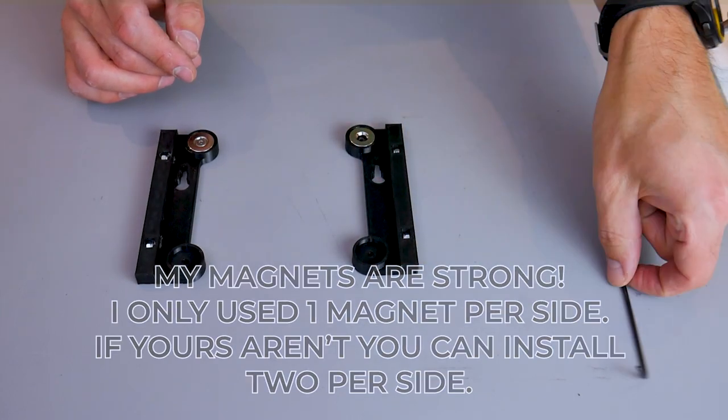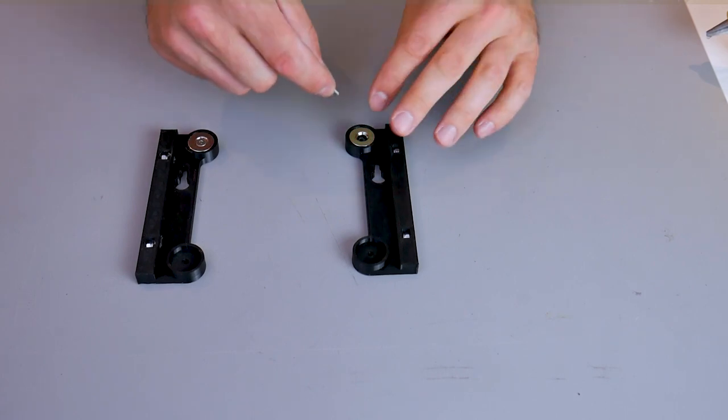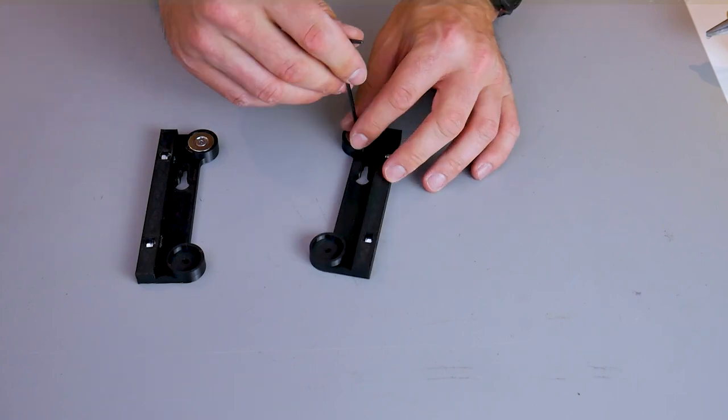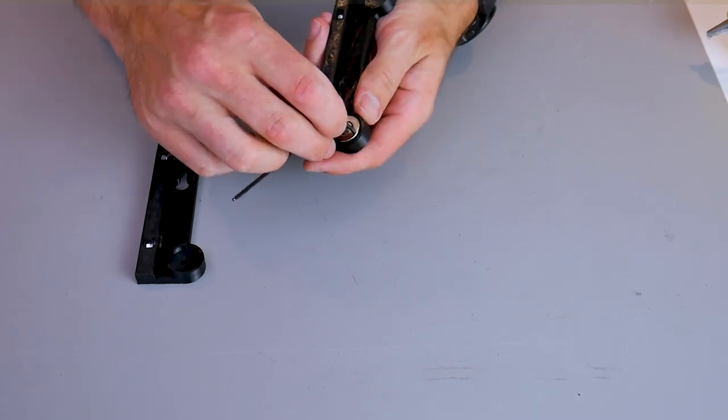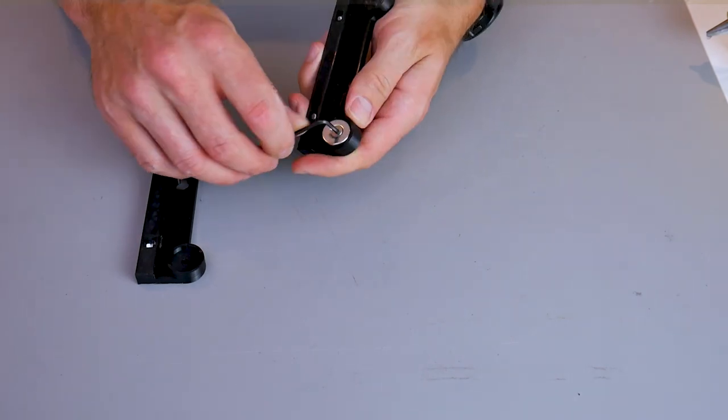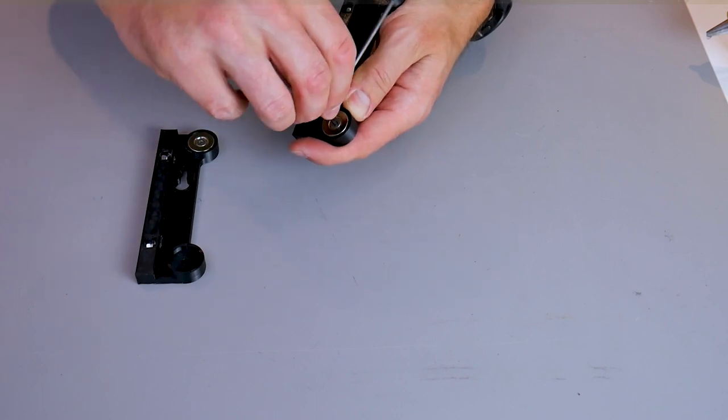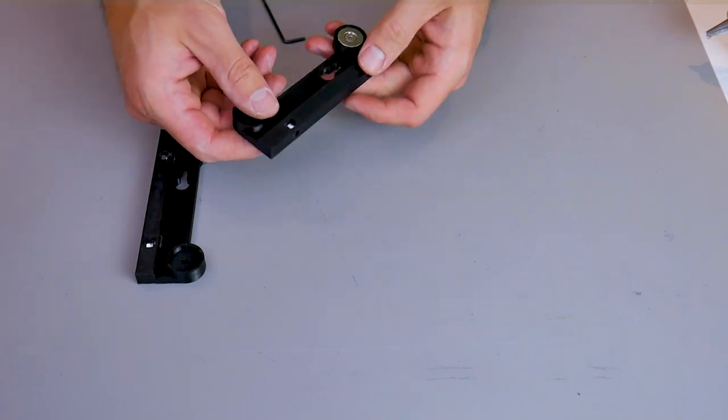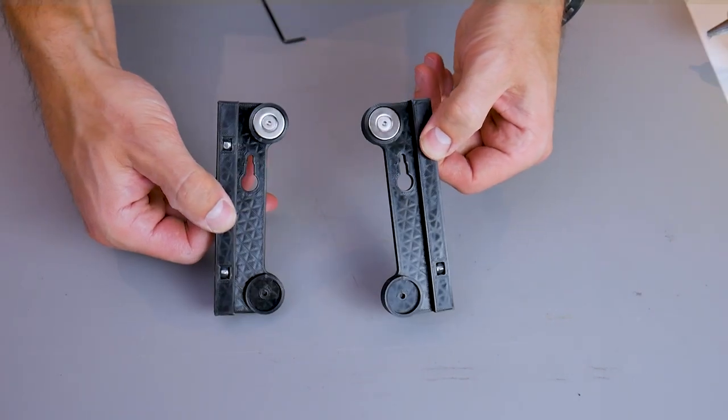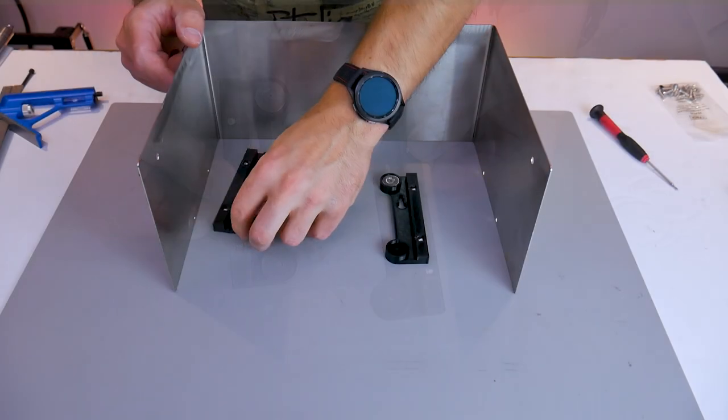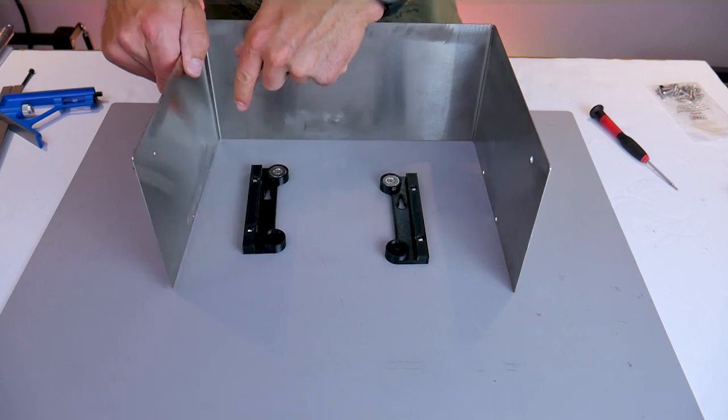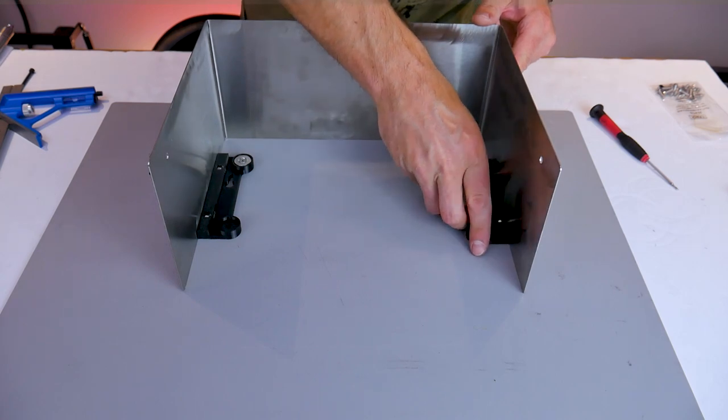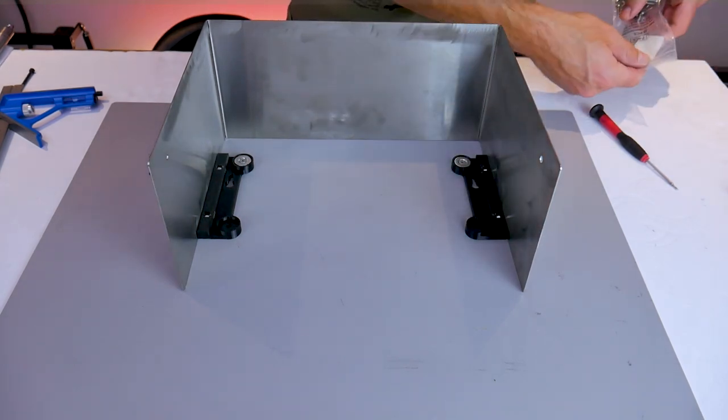Yes I'm mixing metric and fractional hardware for this project and that's because I'm from Canada. There's a very heavy influence from the United States and so certain things like these magnets, the holes are appropriately sized for the fractional hardware, those 8-32s as well as any sort of construction materials like my wood screws. However for most machine components we do still use a lot of metric and so you'll find that the other screws that I'm using are metric screws and nuts. All that being said I did try and use hardware that is interchangeable in the sense that the outer diameters are almost the same. So for example number 8 and M4 screws will fit through the same clearance holes.